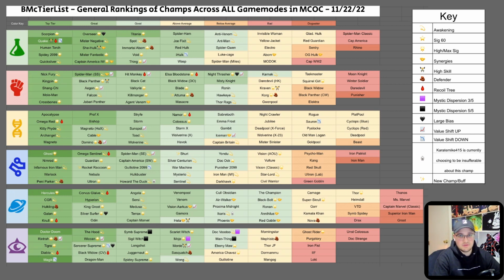The signature ability allows him to deal thorns damage when striking. Whenever he performs an attack, he has a chance to perform the thorns damage. And with the way he works, you pretty much have a guaranteed chance to perform this thorns damage, which is pretty cool.